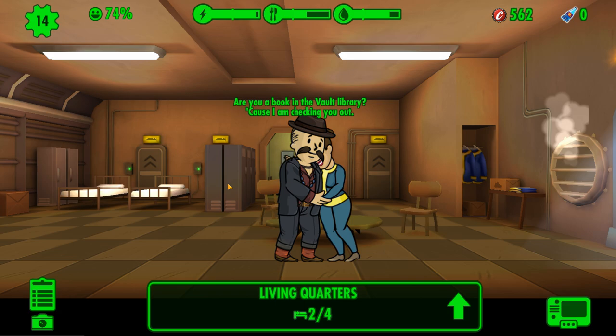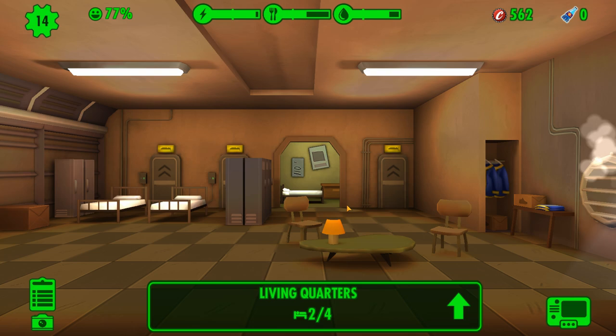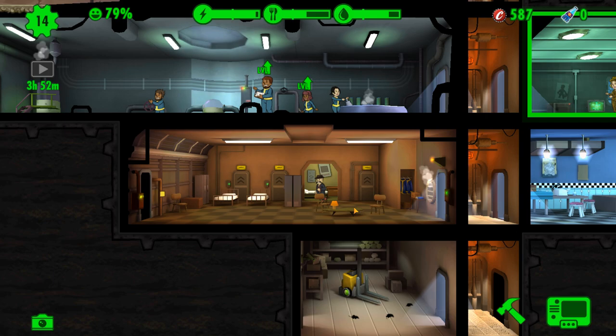Are you a book in the vault library? Because I am checking you out. Some of the chat up lines here are hilarious for them to go and create magic. And shortly they will pop back out again. Here we go. 25 caps. Lovely stuff. And here they come. So you will find that she is now pregnant.